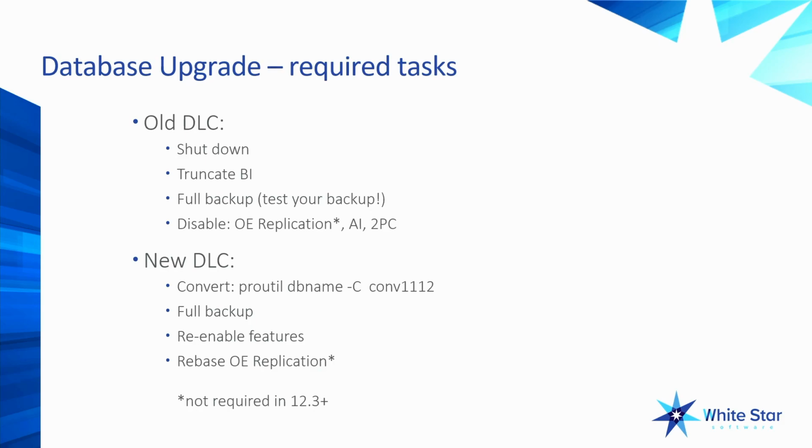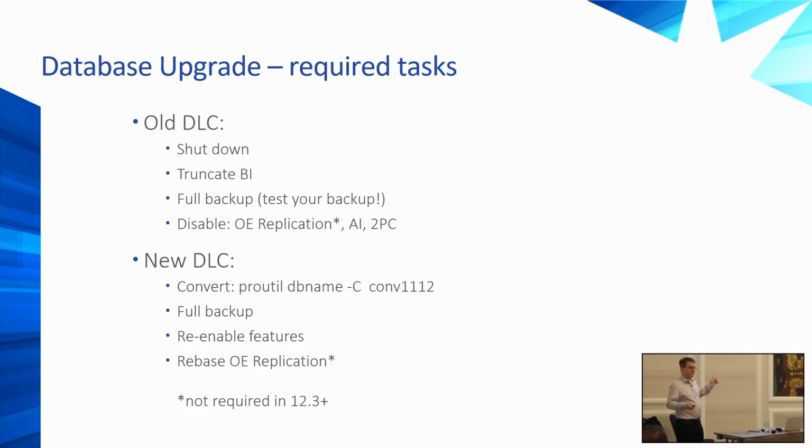So in terms of the database for an upgrade, everything you have to do, one slide, this is it. You're going to shut down your database on the old DLC. You're going to truncate the BI, back up your database. Please test your backup. So restore it somewhere else, open that restored database, make sure you actually have a valid backup, or if you don't have time to do that, maybe do a mirror split, like do an OS copy of the database. Just make sure you get all of your extents if you have a multi-directory structure. And test that backup. You don't want to take a shortcut that could be career altering.